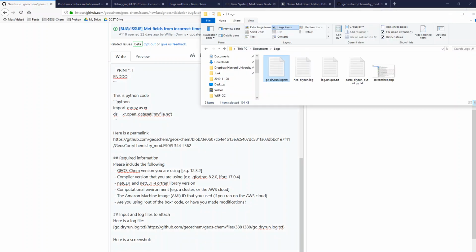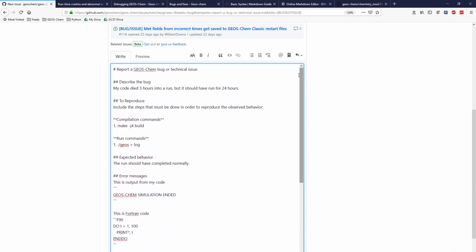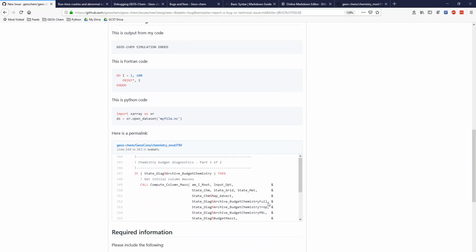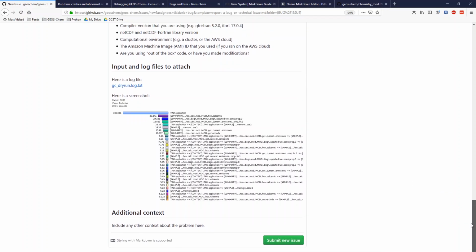I'm going to bring up my file manager window. I'm going to pick this file called screenshot.png. It takes most of the graphics formats, PNG, GIF, JPEG, and so forth. And so I just drag it and drop it, and it will put the screenshot into the issue, and we'll delete some extra lines here. And so when we go down, here's the screenshot right in the issue. So it's really, really neat. So that's pretty much it.